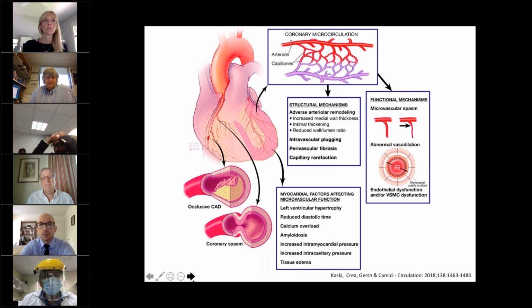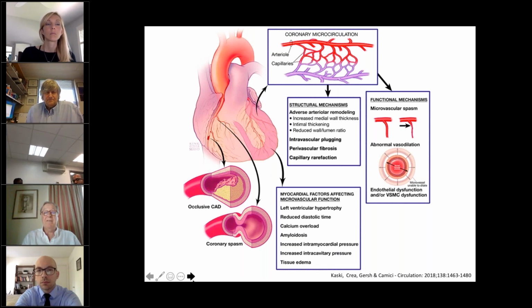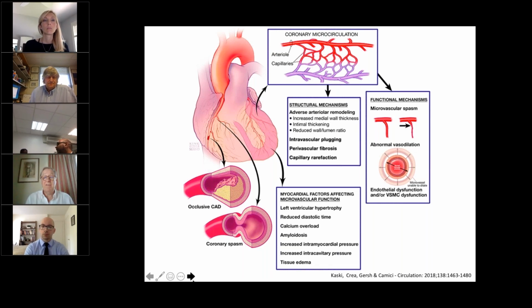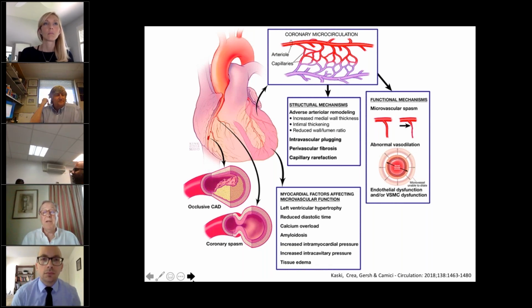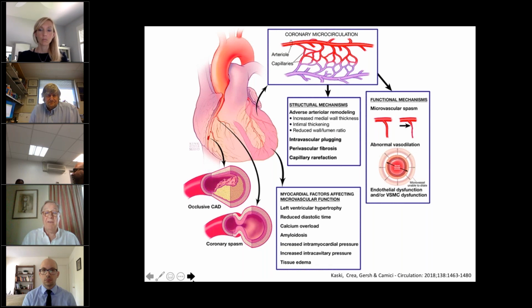A third mechanism at the bottom of this slide is when myocardial blood flow is impaired because of extravascular mechanisms. These are mechanisms that act upon the vessel from the outside, and these include external compression, such as in case of increased systolic contractility, so in left ventricular hypertrophy. It could be due to edema, and this is why patients with myocarditis that have edema on CMR T2 imaging may have ischemia, because the small vessels within the ventricular walls are compressed.